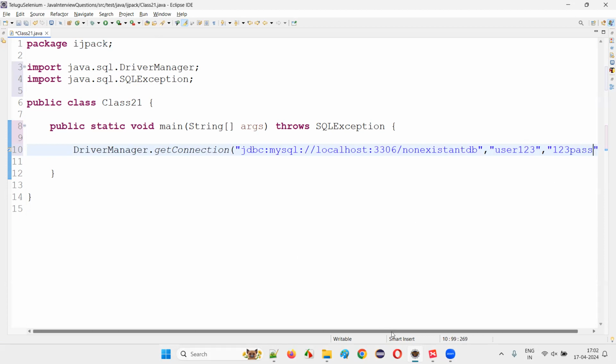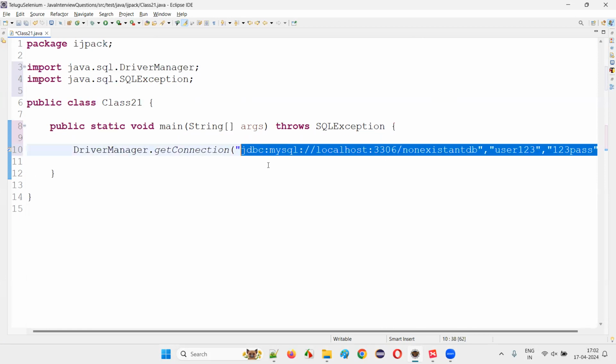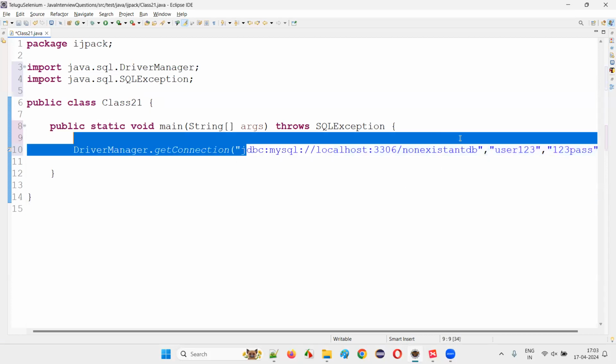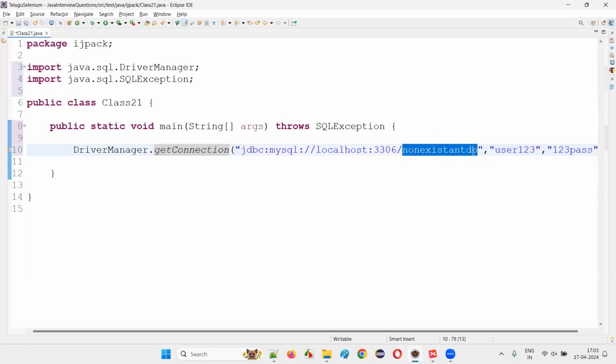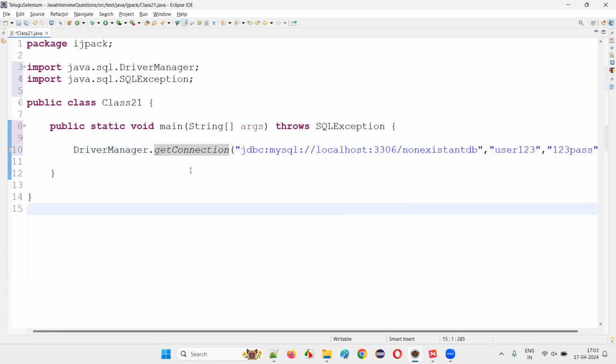Just give some details, guys. Don't worry about whether you are giving proper ones. I am intentionally giving improper details so that this line should not get us connected through JDBC. If you give valid details, like a valid database name, valid username, and valid password, then the connection will be established, right? But in this case, the details are not right. They are invalid DB details, a non-existing DB, some invalid username and invalid password, and this getConnection will return you the object reference of the connection.